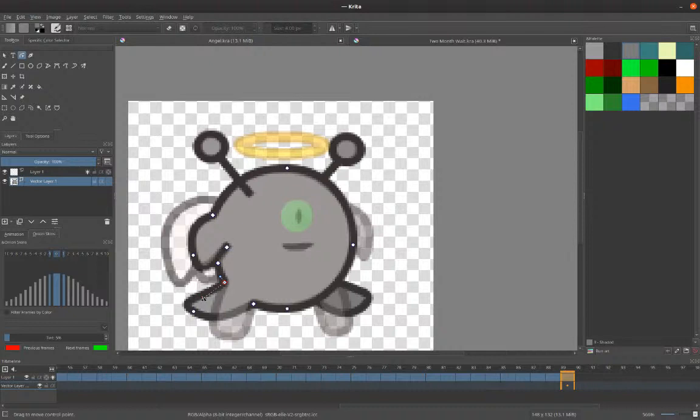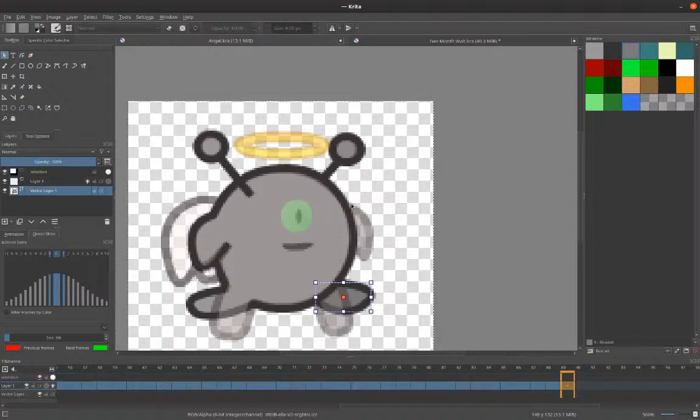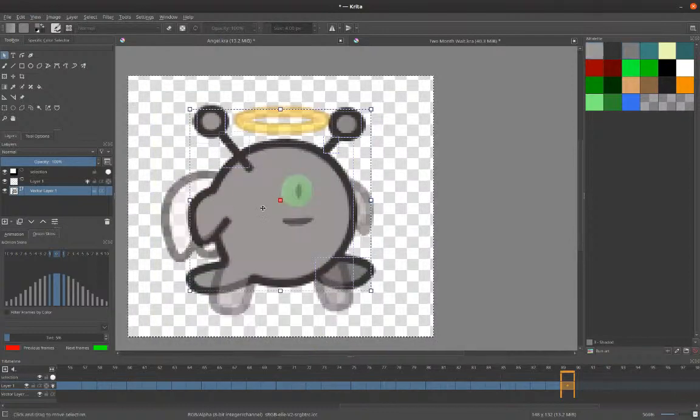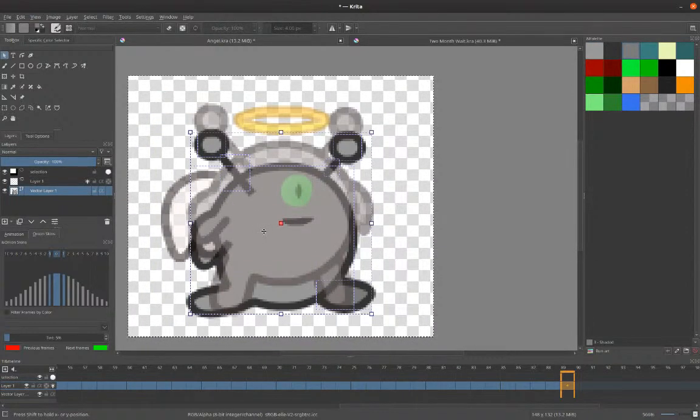I think this needs to go like that, actually. And then I grab all of this. Not that. All of this. I want to move it down so that he's at the correct distance from the ground.